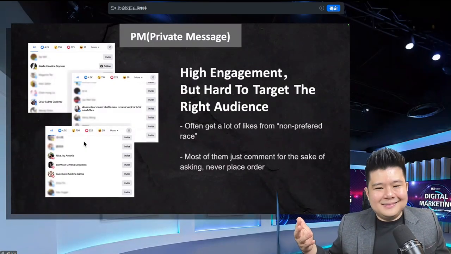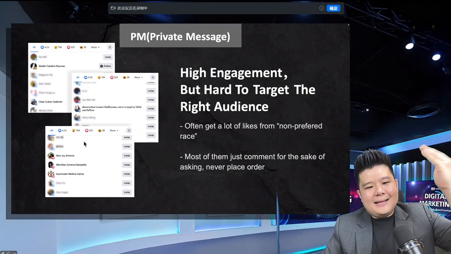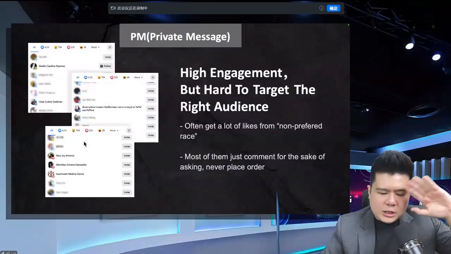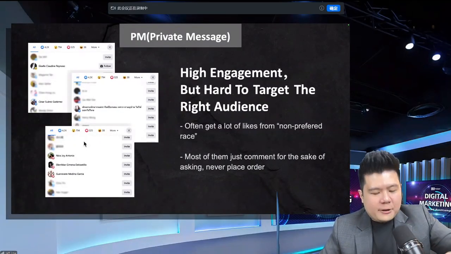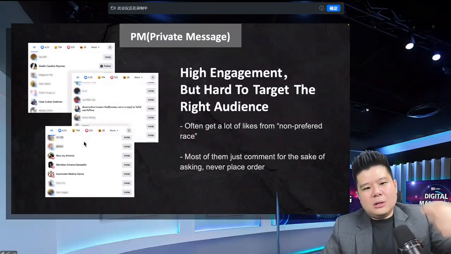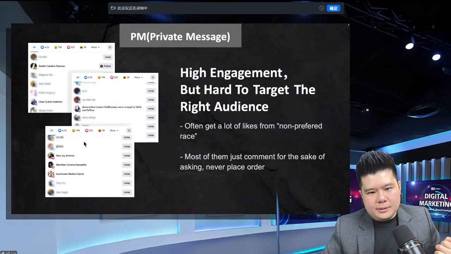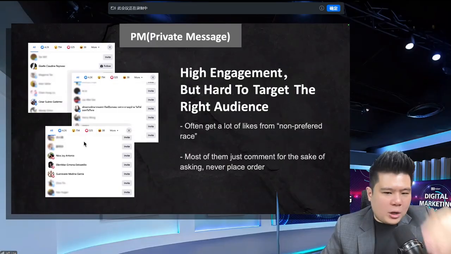Do you know that? And all these bots, all these fake accounts, right? How they are going to change from fake account to become legit to the platform is they need to react to posts. They need to react normally to posts. So a lot of the time they will react on ads. So your ads will get tons of PMs, but that does not mean your ads work.